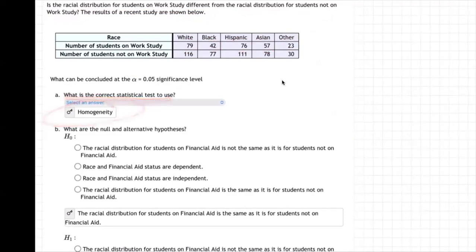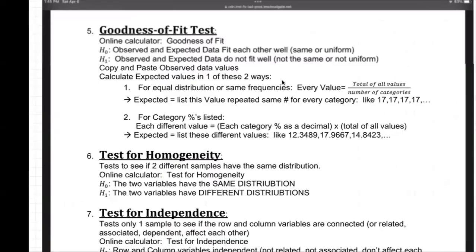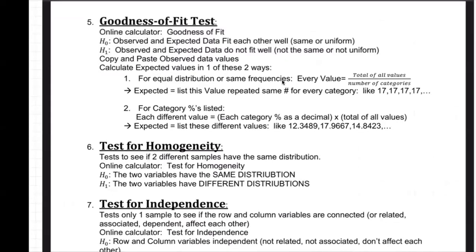We can see right there it says homogeneity. That's the answer. How would you know it was homogeneity if the answer wasn't sitting right here? Well, if we go to the notes, and let me do that with you. So I'm going to go to the notes and help you think about this. So if we come on down, here's the notes. This is the unit 4 notes.